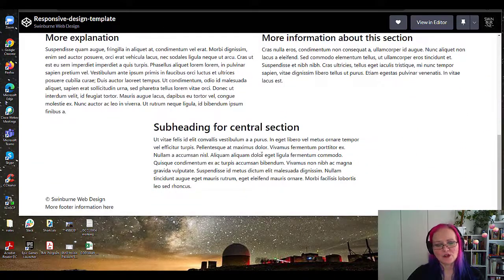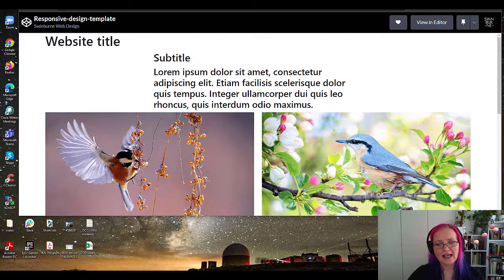The other video will show you how to do layouts if you want to do it completely from scratch with colored backgrounds. But if you're using the template, keep it simple. You know, all you need to do is put some colored headings in at this point, and that will be fine.